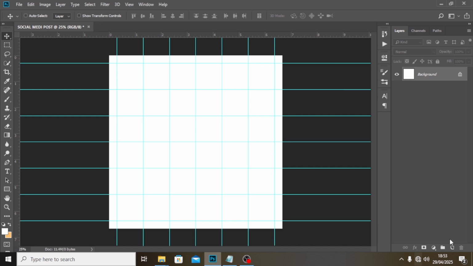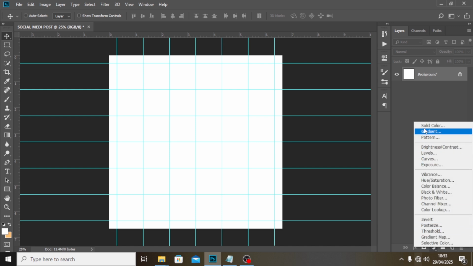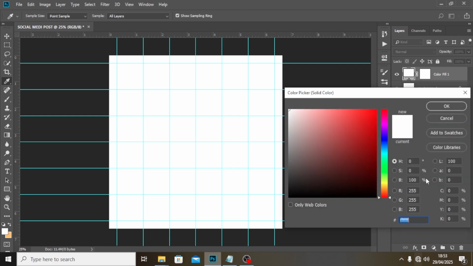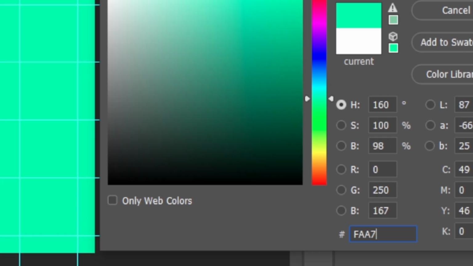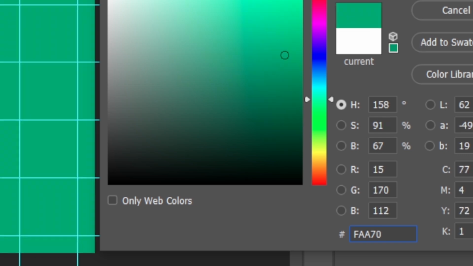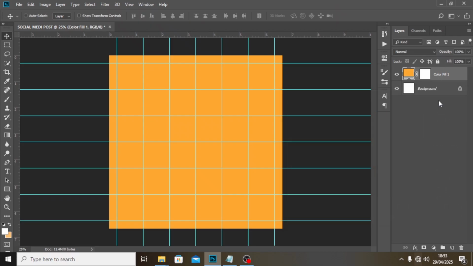Now the background is going to be a solid color. We'll go to this side and we're going to set it to solid color. We're going to choose this color code FAA703. All right, click on OK. We're going to put it in a group. Control G to put it in a group. Let's call it BG. But this is not everything. We're going to be doing more to this thing. Okay, you're going to do more to it, so we're going to come back to it.